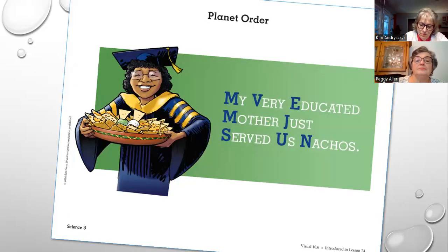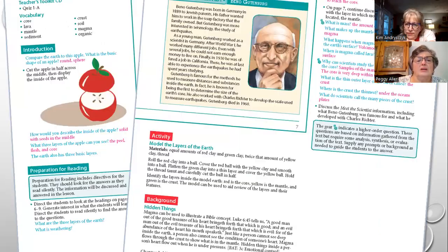This is one of those mnemonic devices where you have the first letter of each of the planets. It's like, my very educated mother just served us nachos. So yeah, there's mnemonic devices. There's a lot of those out there for different things that you need to learn about. And there's lots of these types of things you can find online.